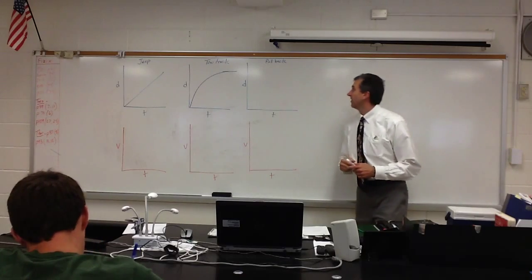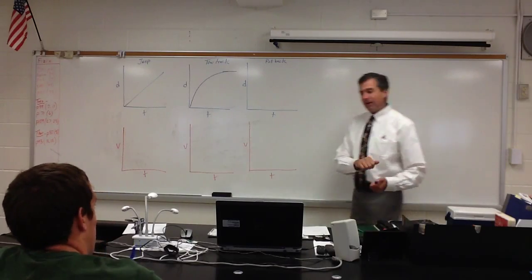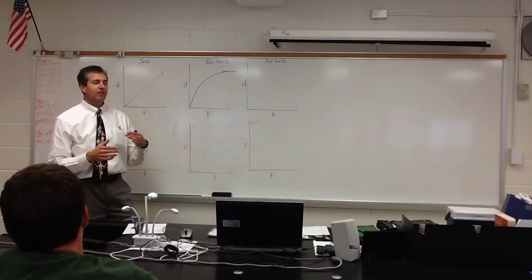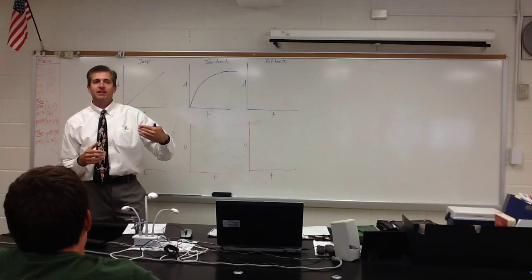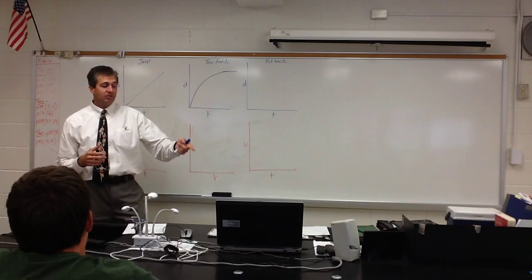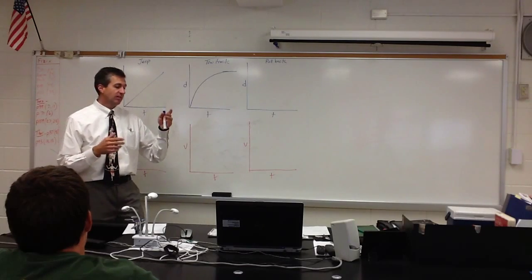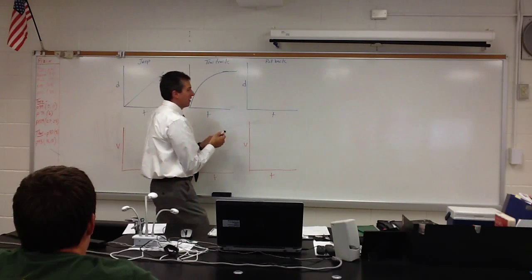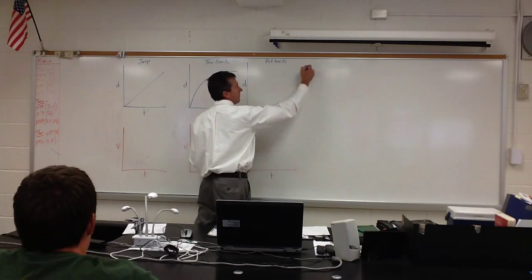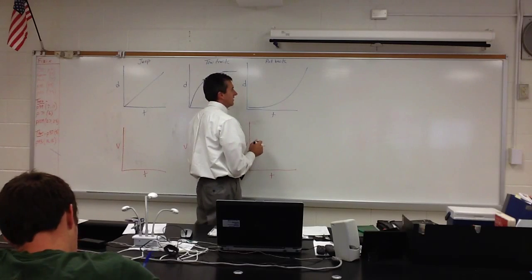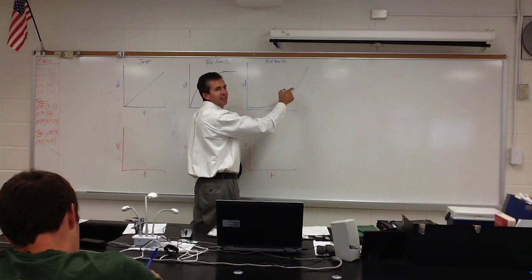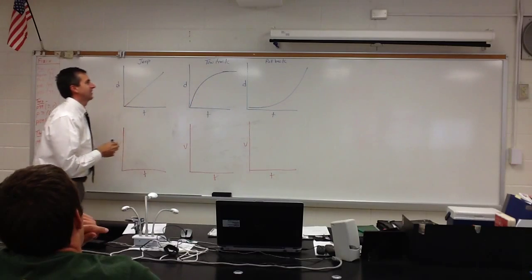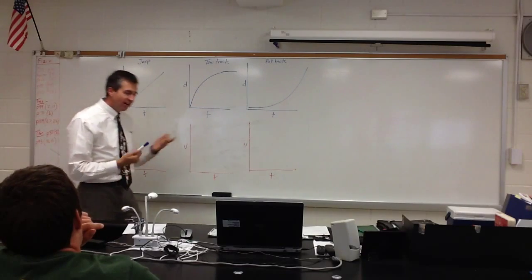Okay. And then the last one is the pullback vehicle. Pullback vehicle, when it worked, we pulled it back, we let go, and how'd the motion go on that one? So that one was speeding up, so it's kind of like taking this and just rearranging it a little bit because you end up ramping up. Maybe that's exaggerated. It really didn't go that fast. But it was ramping up. Sort of like that. Alright.